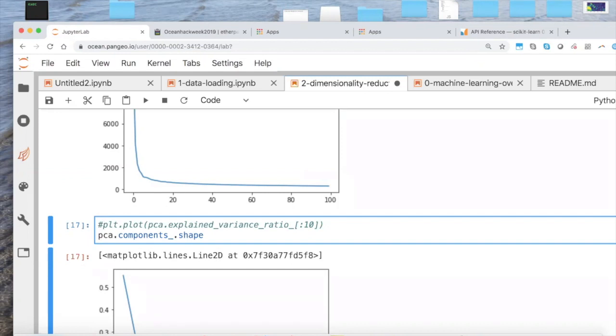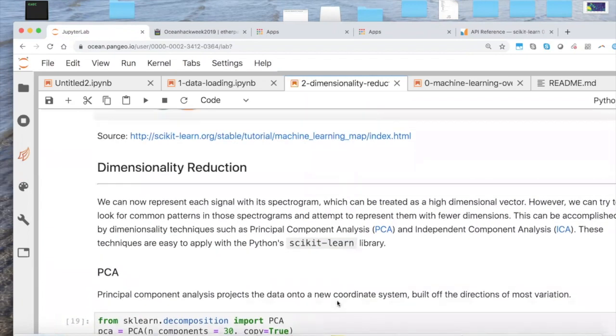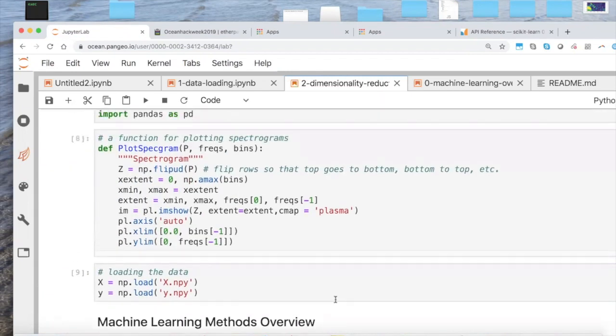We have one matrix that is 10,000 by 30, and we have another matrix that is 7,000 by 30. Yes. So the shape is... I don't know why we got 3,000. Oh, I think I reduced the dimension somewhere. I think I limited the frequency. So anyway, the new number of features is about 3,000.